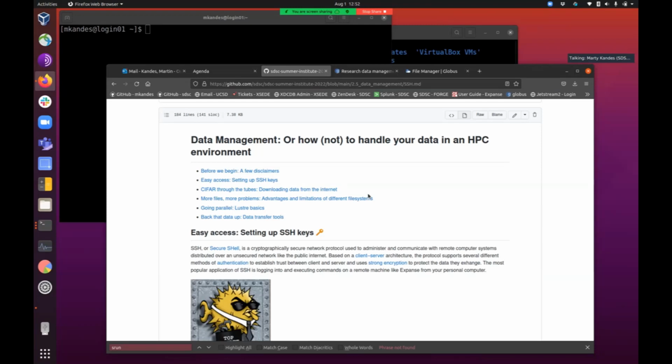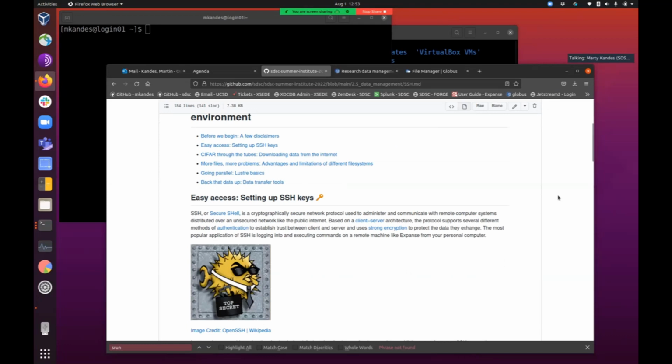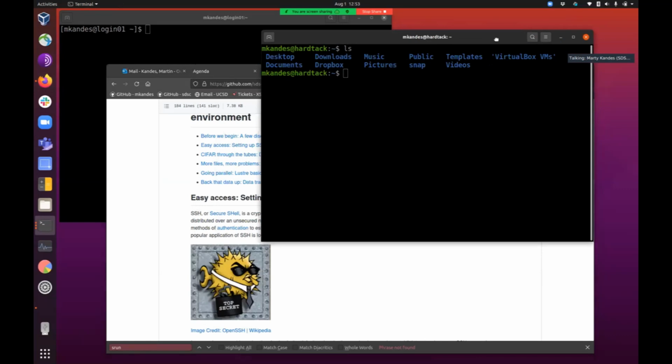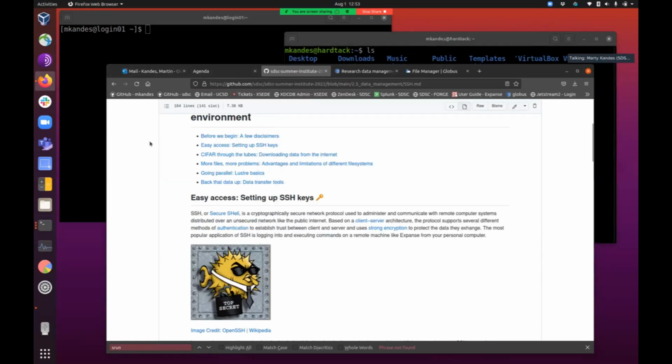If you have a Mac, this will be straightforward. If you're running Windows, you can ignore this and you'll just have to use your password if you don't have a Linux environment or a shell set up yet. This is really only for Mac and Linux users. Okay. But if you haven't set up SSH keys before, I definitely would recommend it. This is something that'll be very helpful when you work on multiple systems, so you don't always have to keep typing in the password. That's one of the goals for this exercise, just so we don't have to keep typing in passwords as we work through a bunch of the exercises.